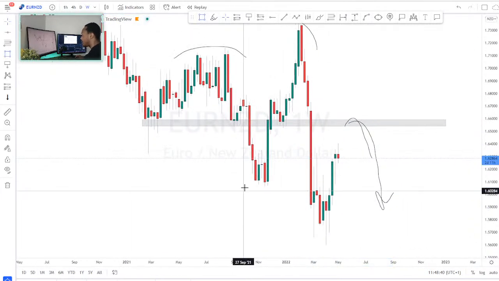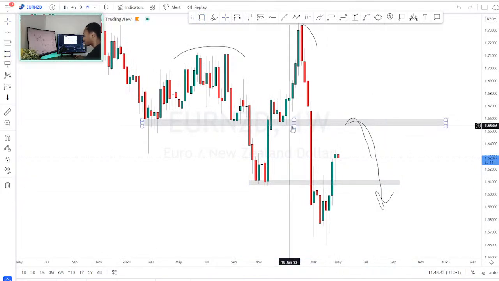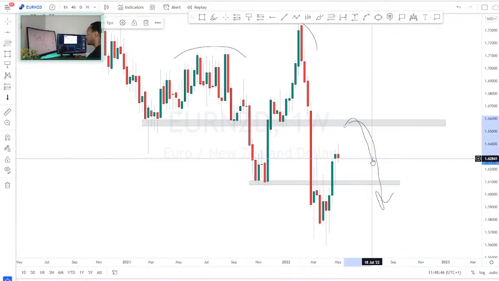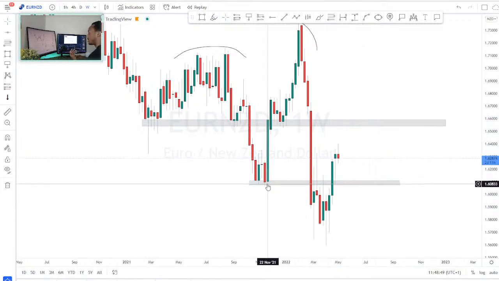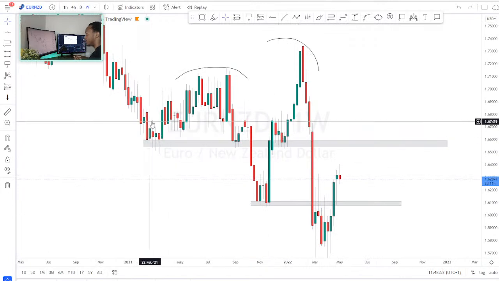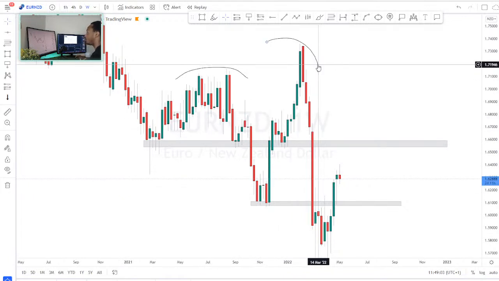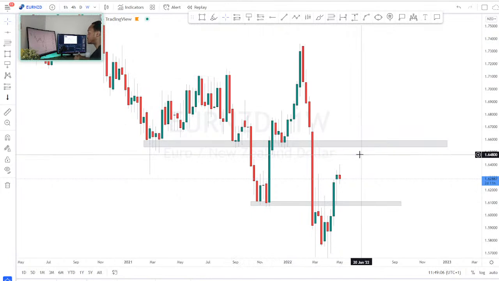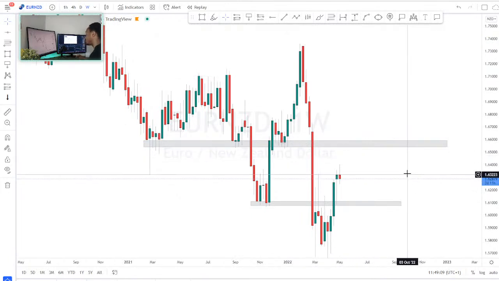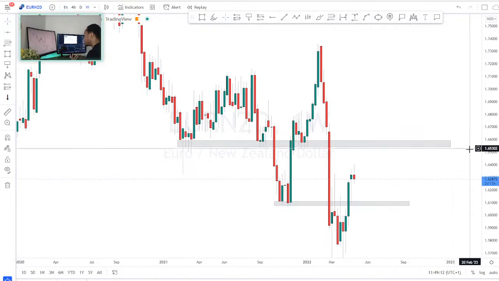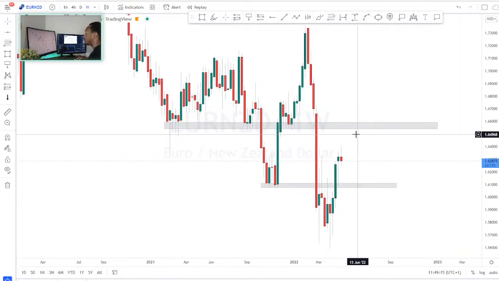There's obviously this support level here, which we've just broken back above, but this level will give me much more strength than this level. This is a swing low, but this level here, you can see price has tested numerous times and held, moving sideways, giving us a consolidation. So a lot of people are interested in this level. The fact that we faked the level as well gives it more importance. So if we can come back to retest this, which is 1.65 to 1.65500, we'll call it, from a weekly level point of view, I'll look to entertain some shorts from there to take price lower. That's the main level I'll focus on.